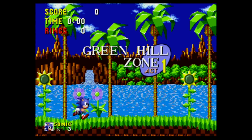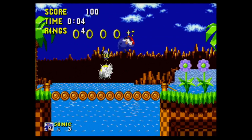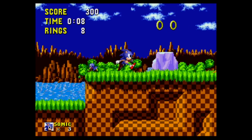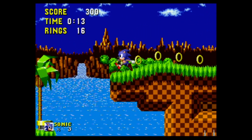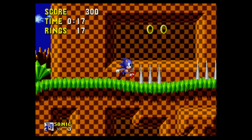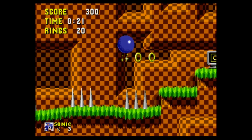Okay, so let's try Sonic the Hedgehog 1 and let's see what they tried. Oh, yeah, okay, so we can kill the enemies, but they can't kill us. So I'm guessing they basically give us the invincible hack in this game. Okay, let's try to kill ourselves with a spike and let's see what happens. Yep, you can't kill yourself with the spike.